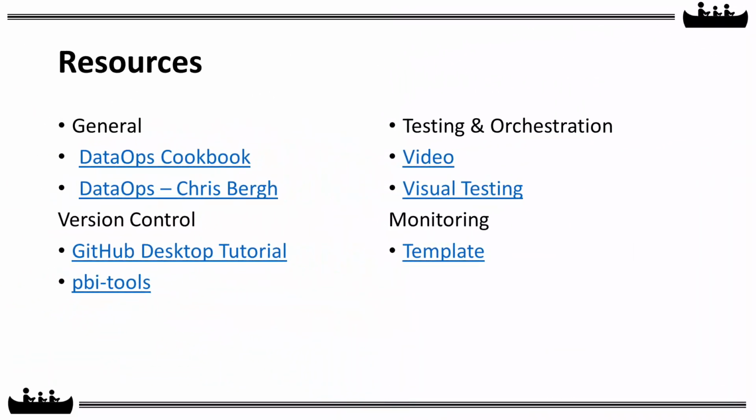In general, please read the DataOps Cookbook and watch Chris Berg's video on DataOps. You've listened to me talk about DataOps. Why not also read and watch about DataOps from the founder's perspective? For version control, I've provided a tutorial for using GitHub Desktop, a wonderful tool for getting started with Git. I also have a link here to PBI Tools. This is a great tool that will help provide version control for Power BI products, and I recommend going to this site and watching the video tutorials.